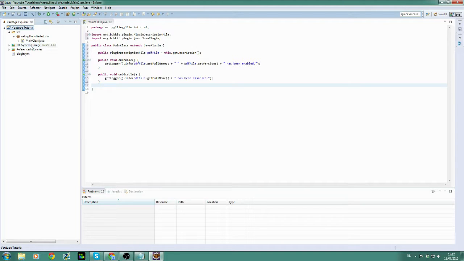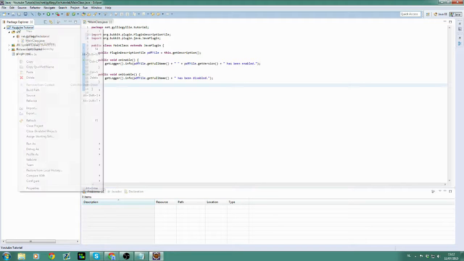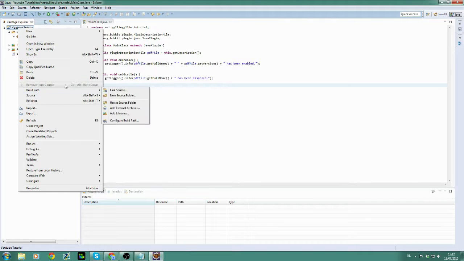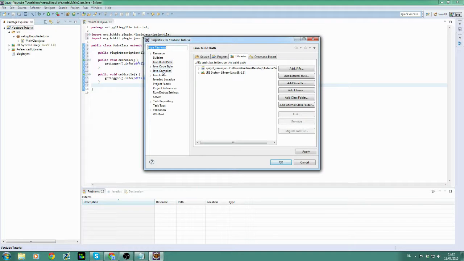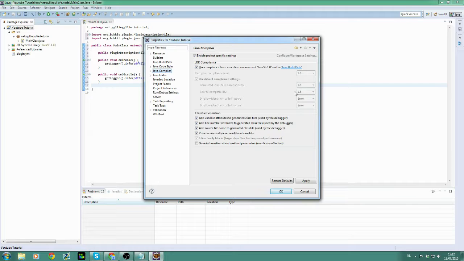And if you're going to export the plugin as it is set up now, it won't work because it's using a different Java version. So to fix that, right-click your project and click build path and configure build path again, and go to Java compiler. As you can see, the settings here are automatically set to 1.8 because we are using Java 1.8. So to ignore that and use 1.7, just uncheck this section and select 1.7 here.